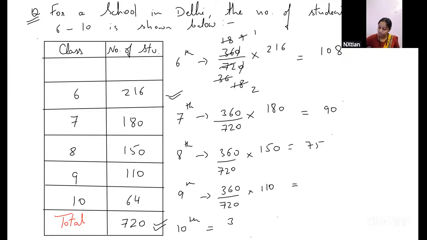So the same way you have to follow in all the pie chart questions. 360 divided by the total multiplied by the number of whatever value you have. Number of students, the number of vehicles or trees, anything you have, multiply by that. That way you will get all the angles. Then we will put them on the pie chart.